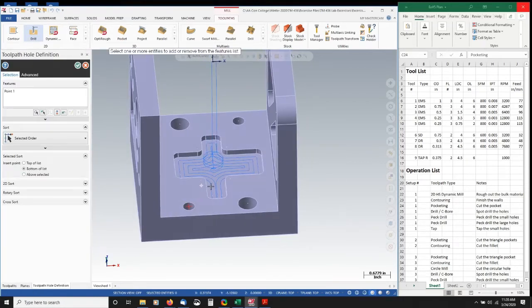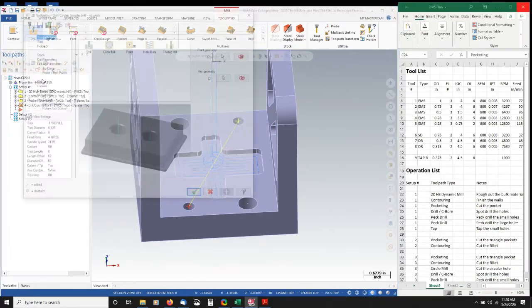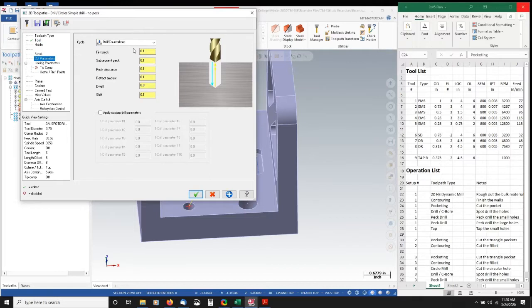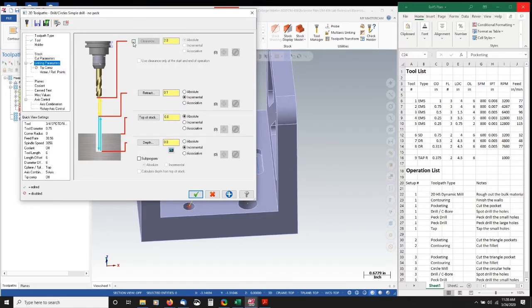We'll do the small holes first. We're going to choose our spot drill. We're going to choose a drill counterbore cycle. We're going to enable absolute across the board.